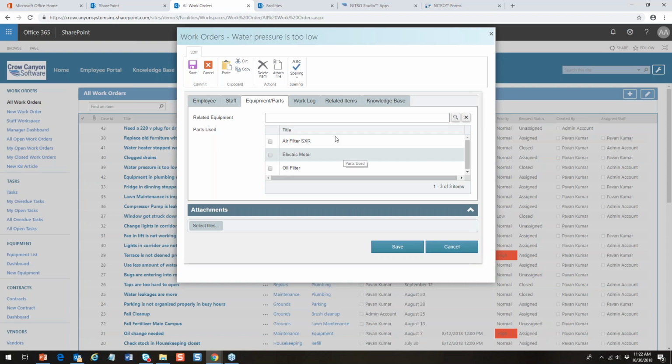Isn't that useful and interesting? Say, oh, I used 15. That's unlikely, you'd use 15 air filters. Maybe if you've got 15 air conditioners to change, I guess. But say I use 15 air filters. You put that in, you can know the cost of them, and then it could draw down an inventory that you have. If you want to go that far with this program, that's certainly possible.